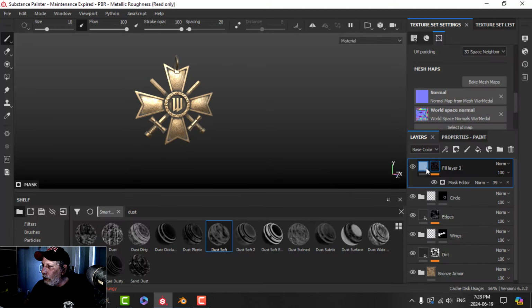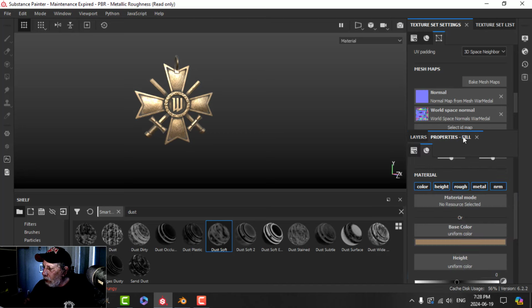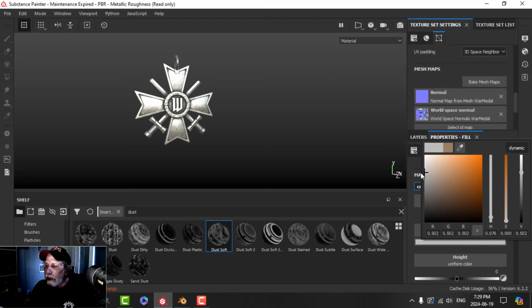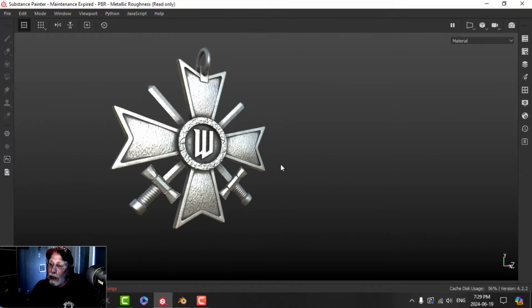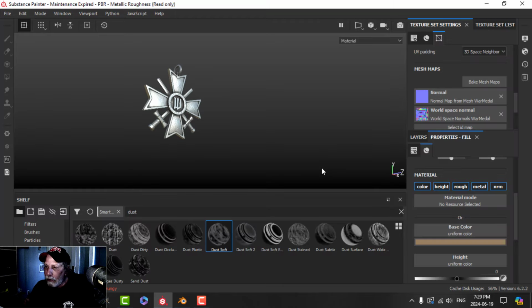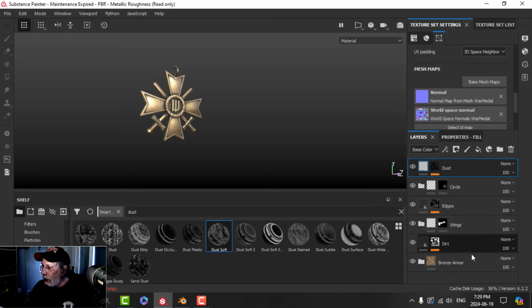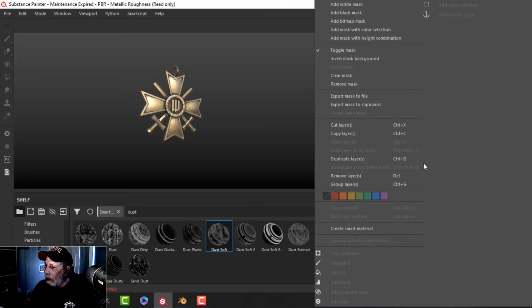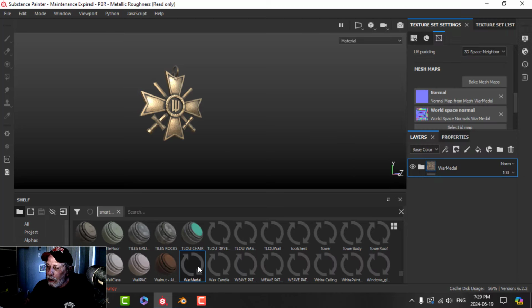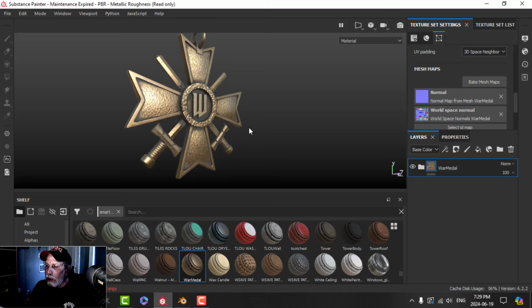Okay, and if you wanted to try something else, you could always come back down here to your base layer and change that base color to light if you prefer that kind of view. Maybe not that white, but if you wanted sort of a silvery kind of thing, but I'm just going to leave it as it is. And if you get something that you really like, you can always take this stuff and Control G, put it in a separate folder and call it war metal or something you're going to remember, and just right click and create smart material. And then you will have it down here. You can use it on other models. All right, similar to that bronze, but it's got some extra stuff on it.